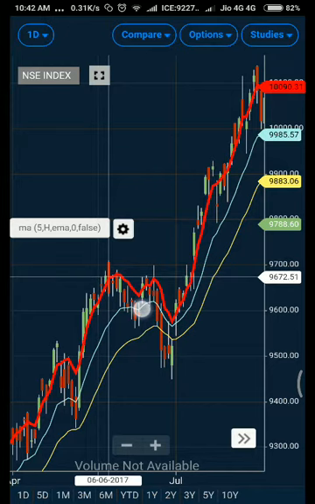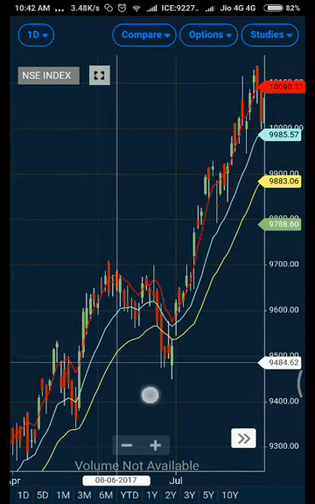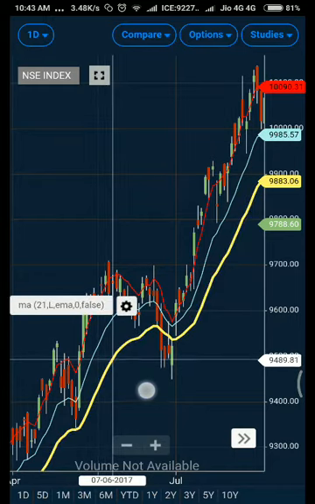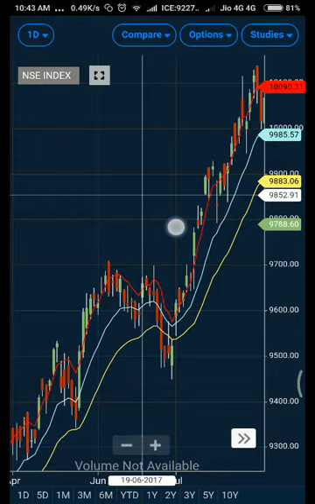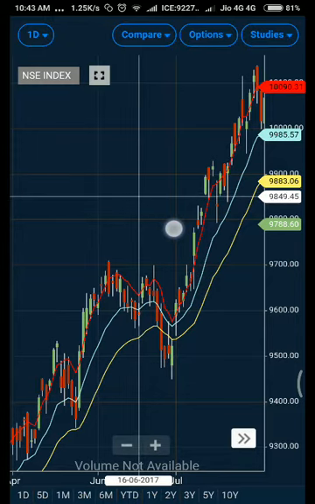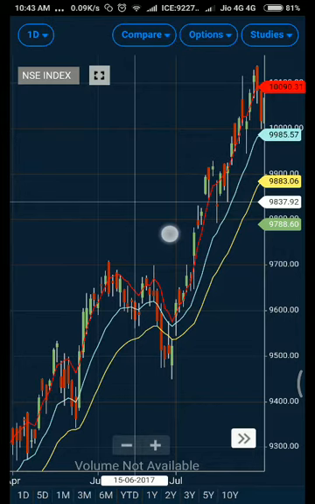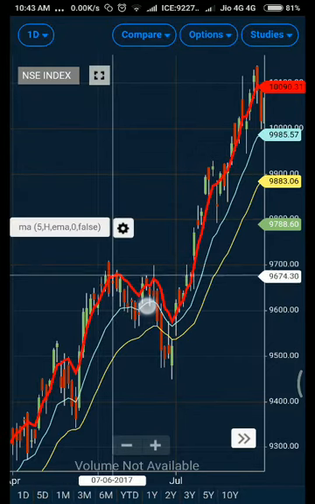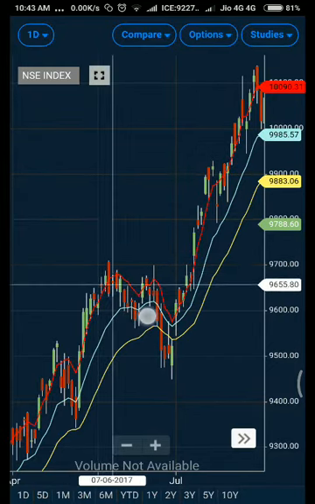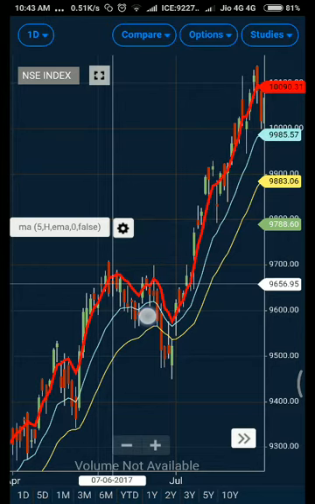So remember the personal training session that I had with most of my subscribers. Resistance at a 5 days exponential moving average, what you should do is wait and let the next candle open at a lower level. What we should look for is that the close of that candle should be below the red line, which is the 5 days exponential moving average. As you can see, the candle did close below the red line, so that was our confirmation that this resistance is confirmed and it should hold.